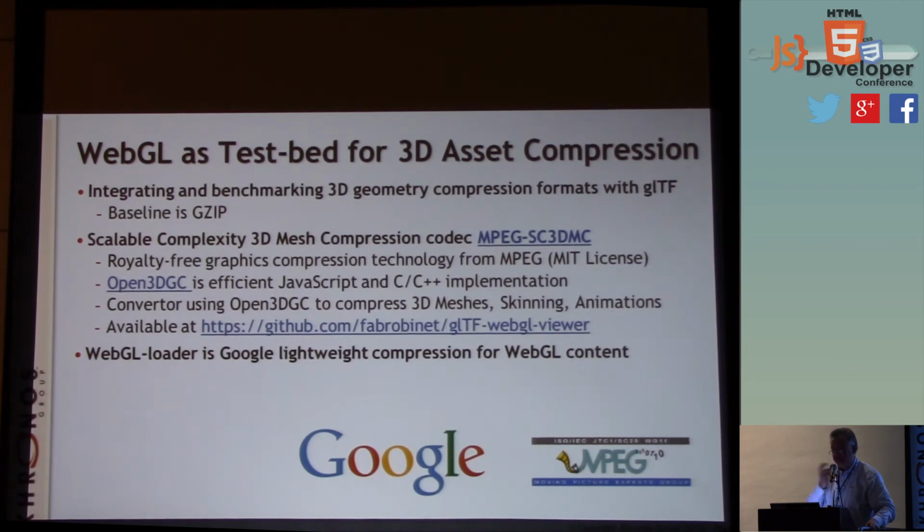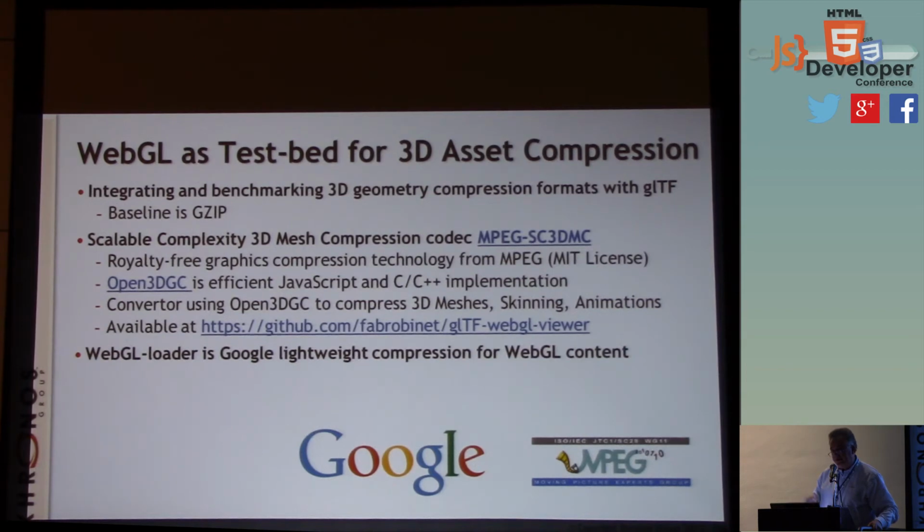We're also using... glTF doesn't include compression. Version 1.0 is just an efficient way to pack assets and to have them easily loadable into WebGL. But we want to go one step further. We want to have compression and streaming. There's quite a range of compression technologies out there in the industry. The baseline is gzip. You can gzip 3D assets just like any other assets, but there's a lot of a priori knowledge in 3D assets that you can use to be a lot more efficient than gzip.